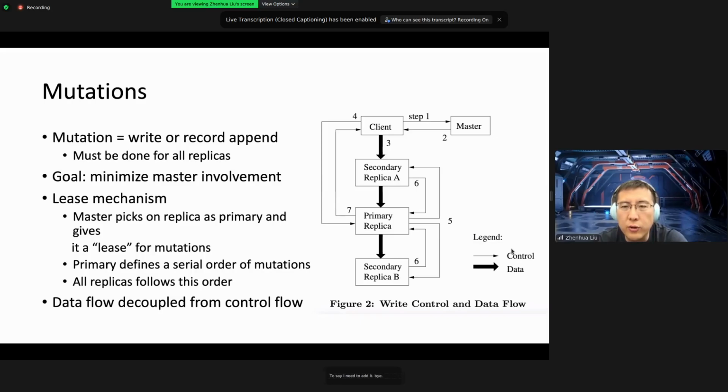The primary replica works with the other replicas, A and B, in steps 5 and 6 to make sure they all finish the update. And of course, the primary replica knows whether it itself finished the update or not. After that, it goes back to tell the client, in step 7, that the update is finished. You can say among all the steps, the master node is only involved in 1 and 2, but everything else is centered around the primary replica, which serves as a master node.